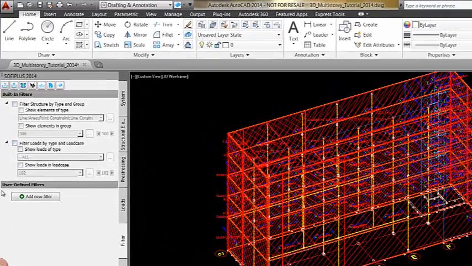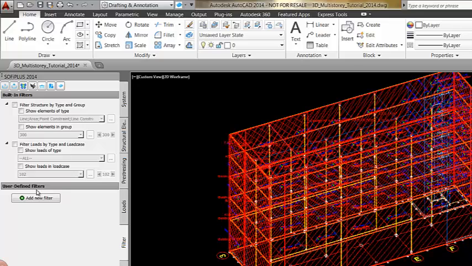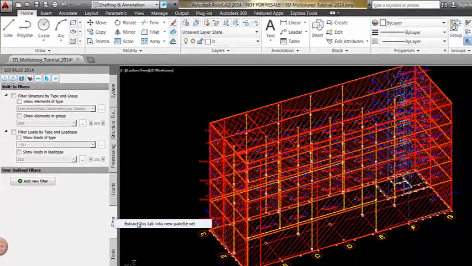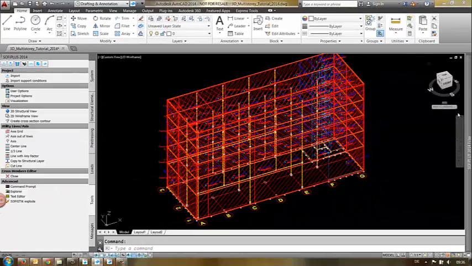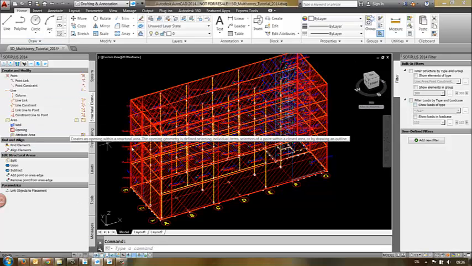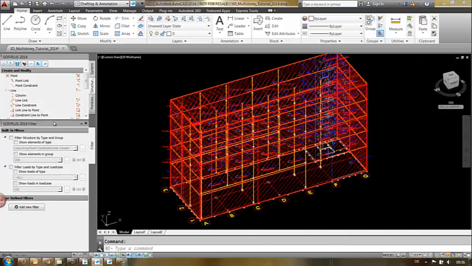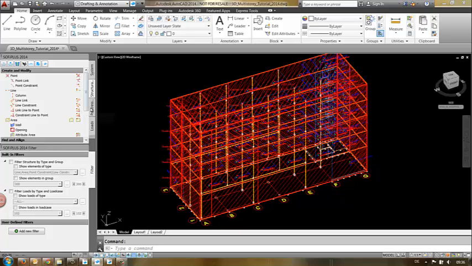So I would like to show you a trick with our sidebar before we start with the user-defined filters. If you right-click on the filter tab, you can extract this tab, and it is now available at the right-hand side of our screen. Now you have the possibility to work simultaneously with the filters and also with the structural elements, for example. You can also drag the filter tab and drop it into your sidebar, and now you have everything on the left side of your screen, and that really increases the workflow.